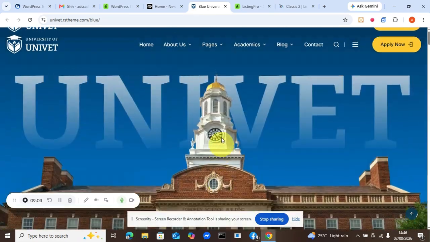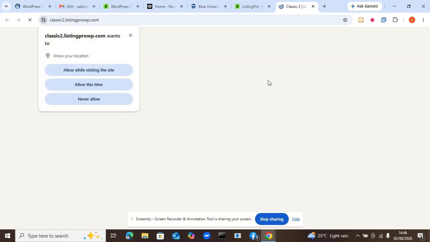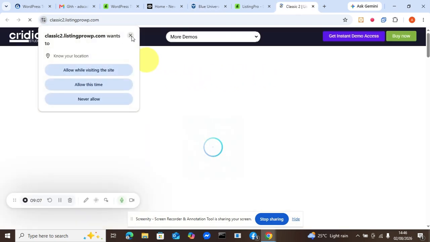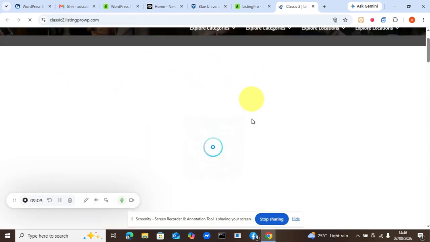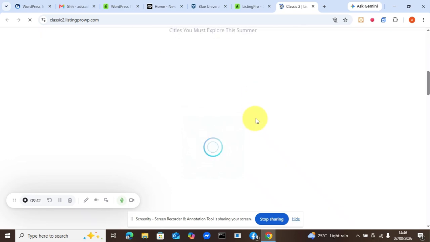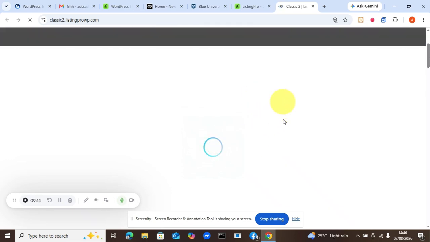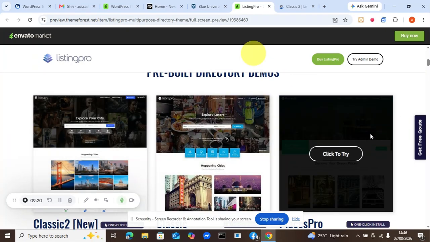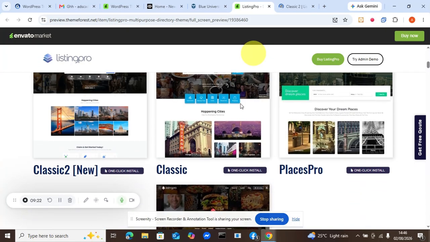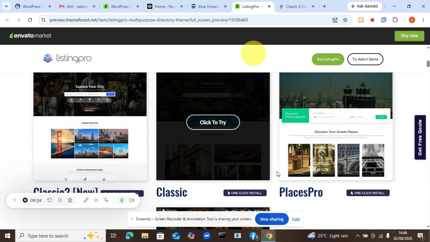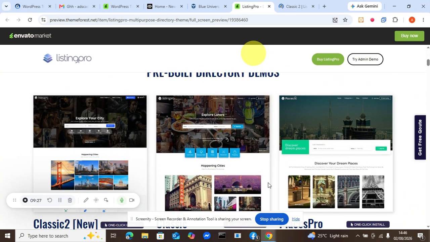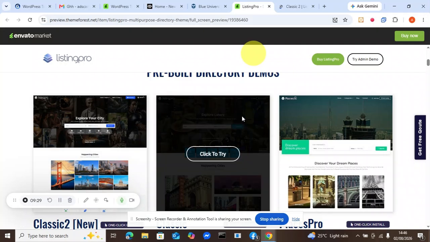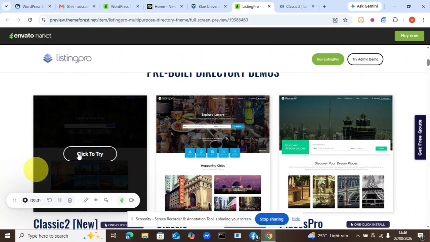So this is another one. I don't know if it's still opening. Okay, and then this one is still opening. However, I want to believe very shortly it's going to do that. But let me just go over to this place. So this one is a listing website. So for hotels and the rest of those places, you can explore your city, explore different things in this place.